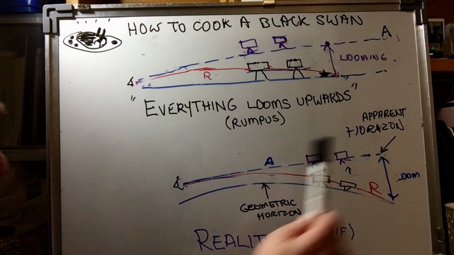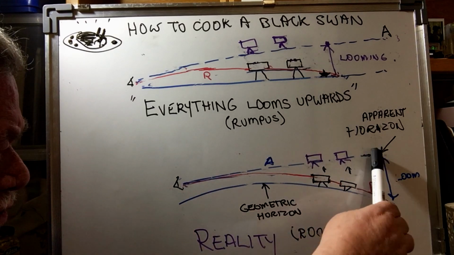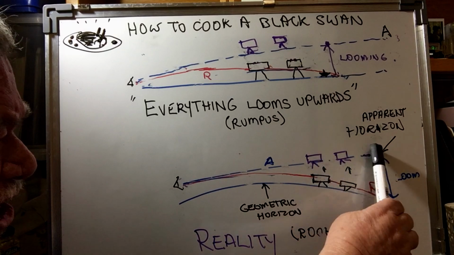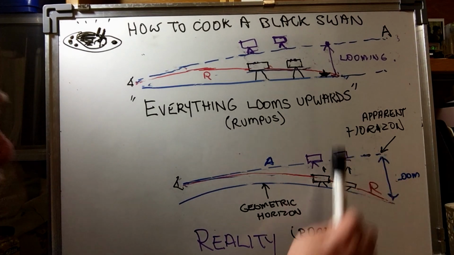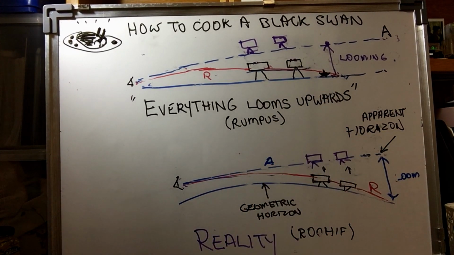So this is loomed up. This is loomed up. They think they're looking straight ahead. So they can see the rigs, and they can see the sea beyond it, which is also loomed up. There's no situation where the rigs get loomed and nothing else does. Everything gets loomed. Look at what Grumpus said: everything looms upwards. So don't be an utter idiot.